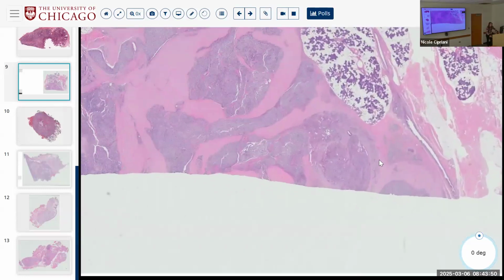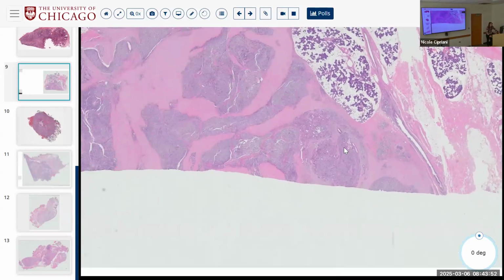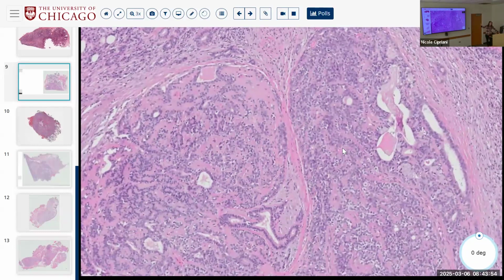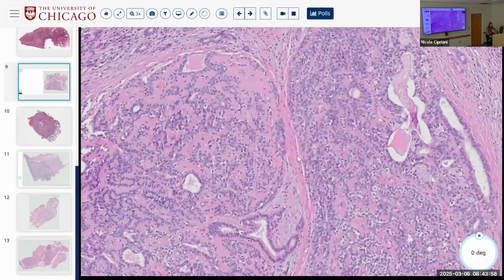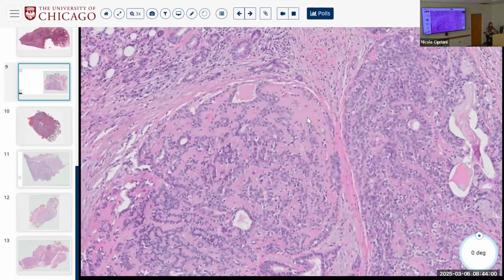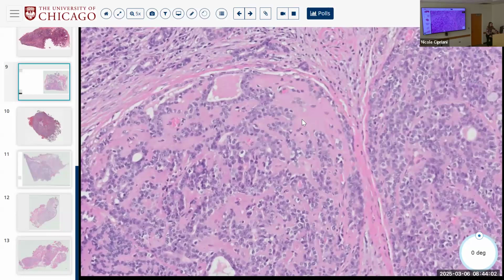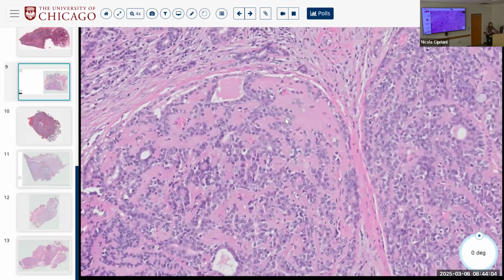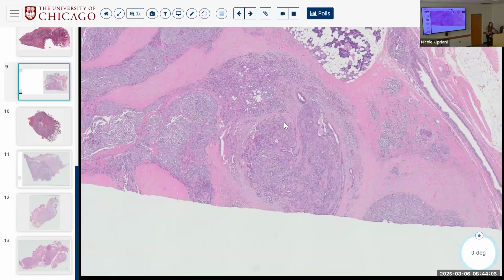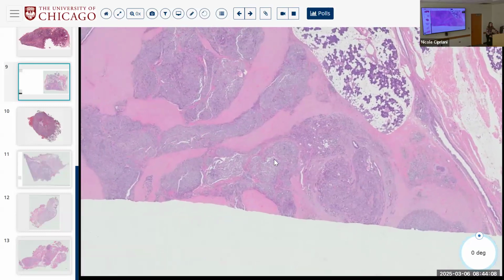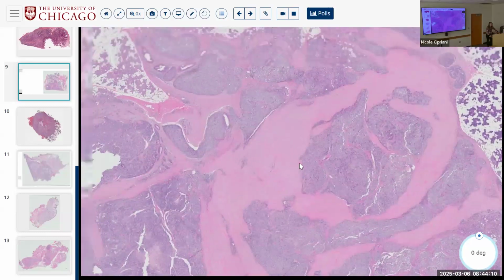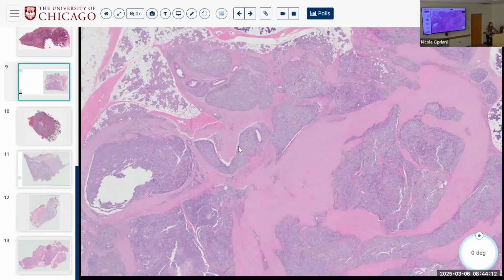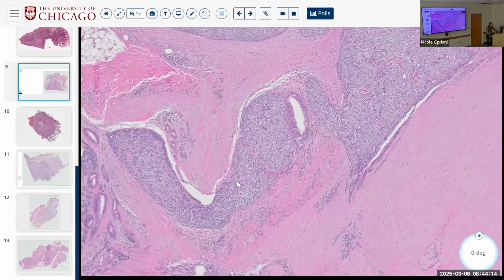There are a few things that I'm going to argue against for that. So I think we can all agree that this doesn't have the morphology of adenoid cystic that we have seen in the earlier couple of slides. Maybe you're favoring basal cell because of the stroma. Yeah. What else? It reminded me of the basal cell adenoma that we saw earlier. Uh-huh. But invasive. Okay, sort of an invasive variant of basal cell adenoma.